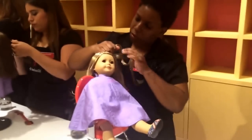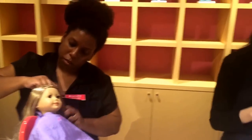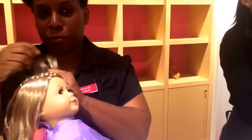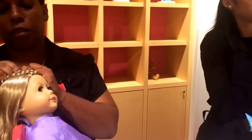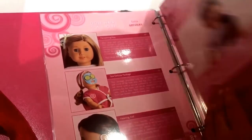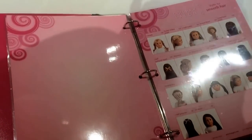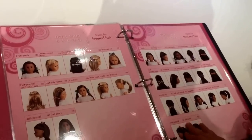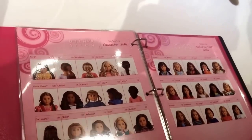Right now we are getting — what is this called? It's the summer 2015 style, and it's a double waterfall, is that right? The cool thing is that we can watch right here, we can see everything done. You chose off this book, right? There are a lot of different styles depending on the hair type. In the back they have the different dolls — you can get their original hair done. Like these ones.